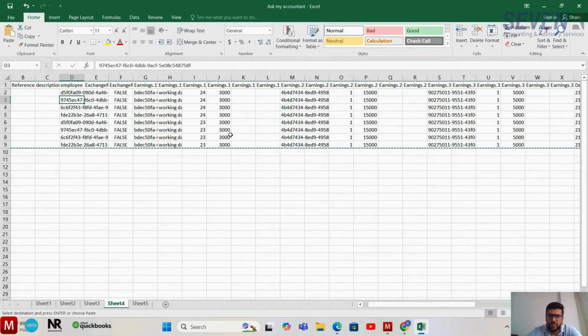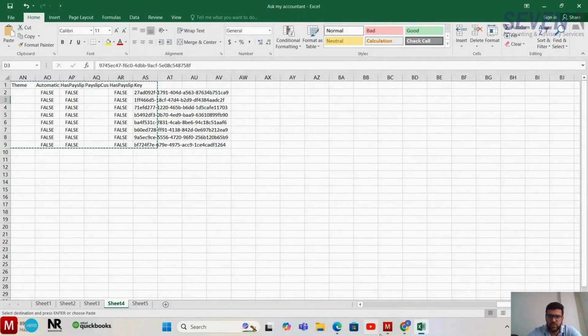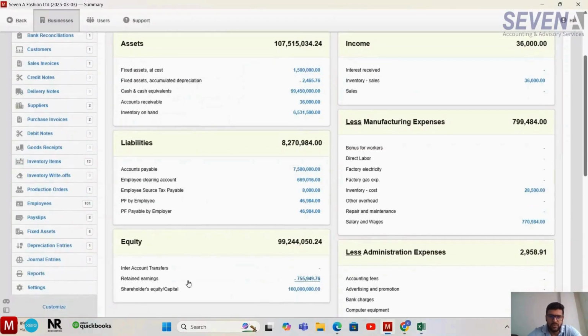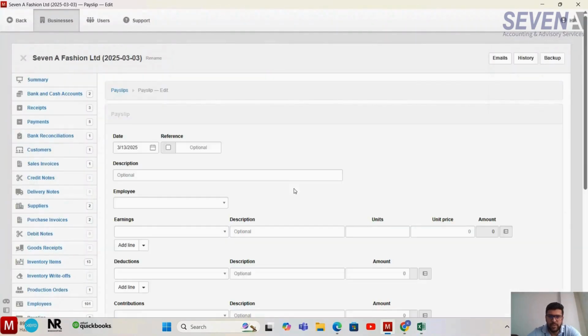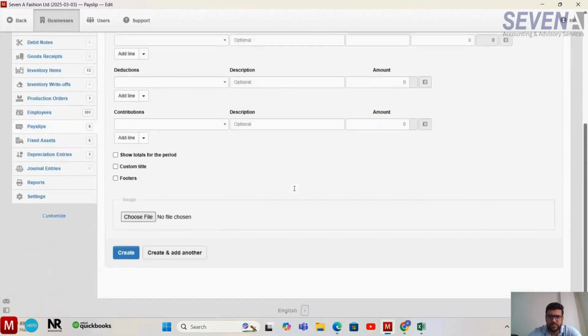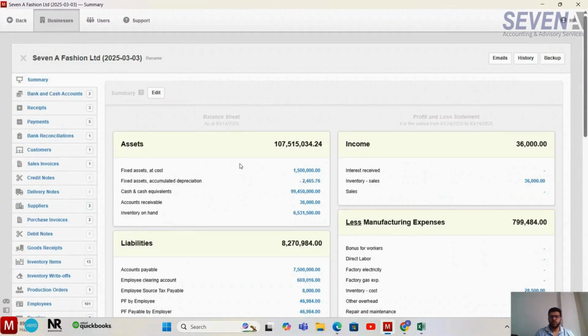So the payroll department can fill this Excel sheet and copy it to the software here, so that you can issue payslip in bulk. This is how payroll management works in cloud accounting software.